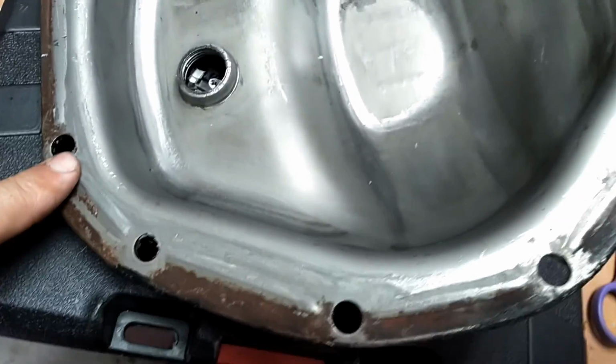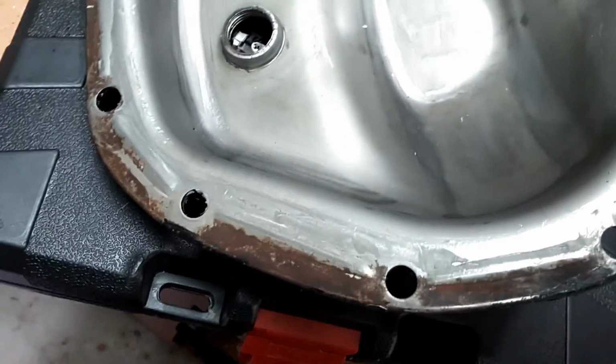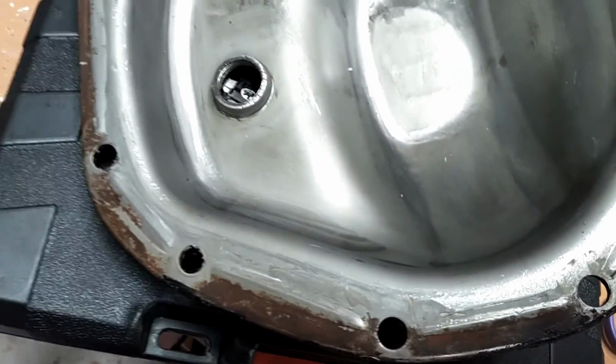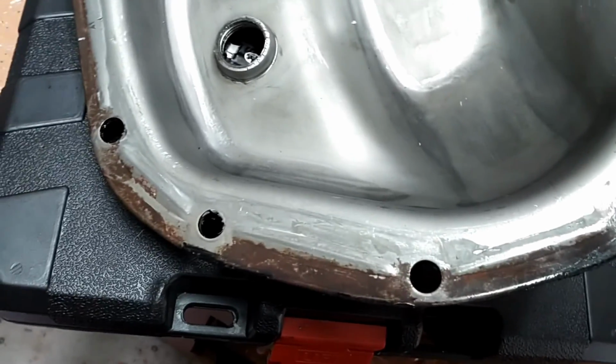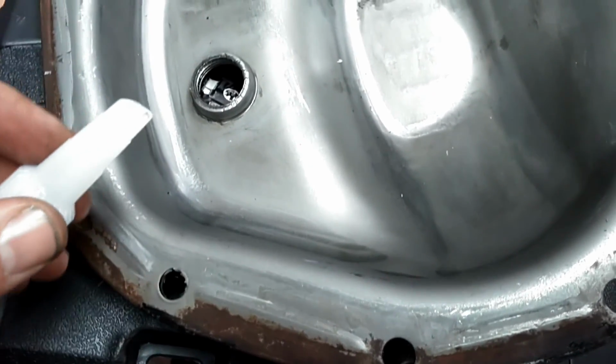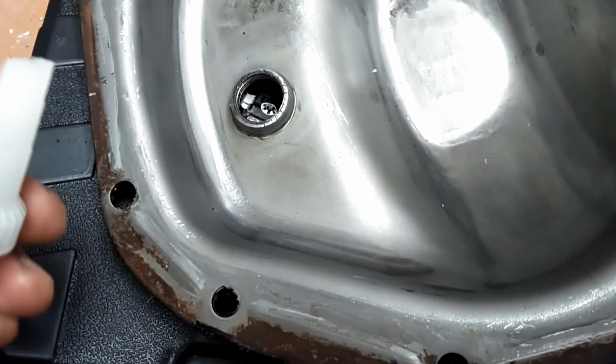Now, a couple things that the website had noted that people do wrong. First of all, putting too much. You don't want to put too much. It said between 1/8 and 1/4 inch bead is good, so I went ahead and I cut the tip that came with it. Actually, they gave me 2 tips with this one.